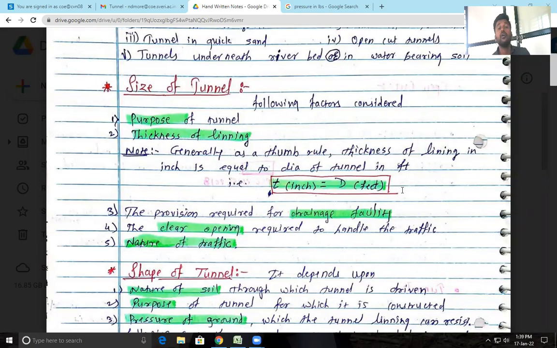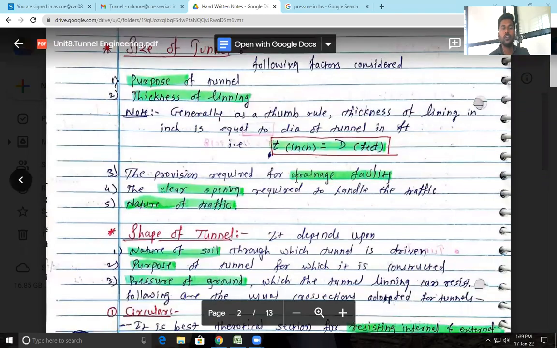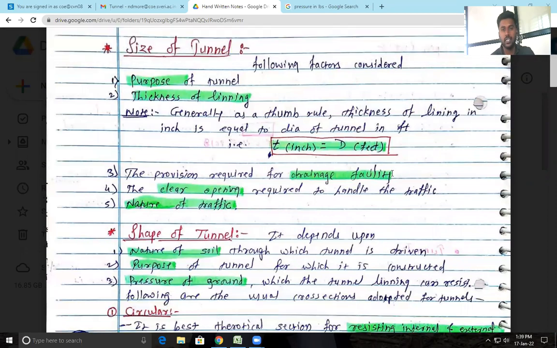We can see the lining of canals, etc. Likewise, lining is also required in tunneling, so that material does not fall during the use of the tunnel. Then the provision required for drainage: how much drainage is required and what type of drainage is required. Depending on that, size can vary.